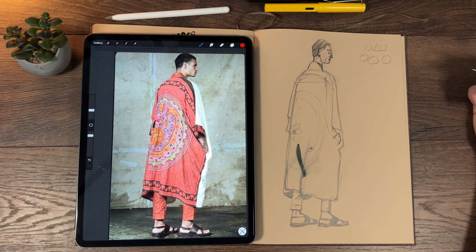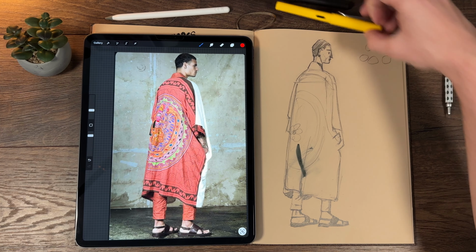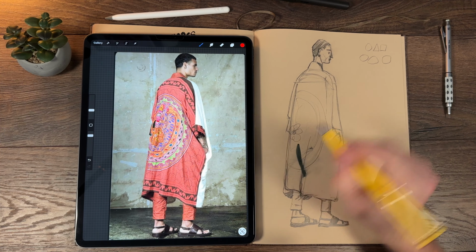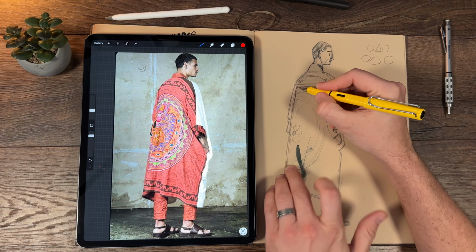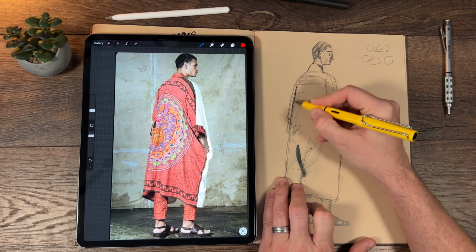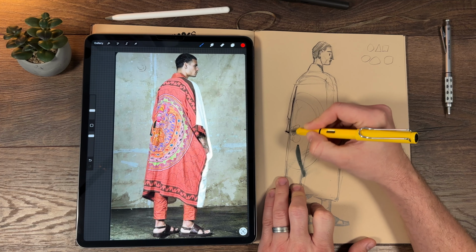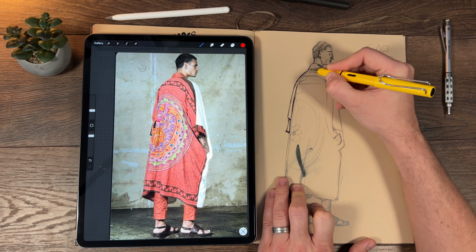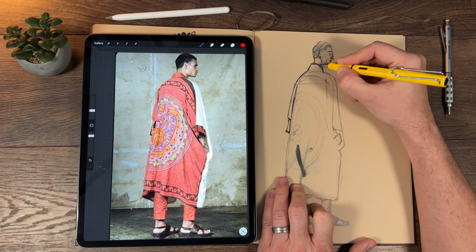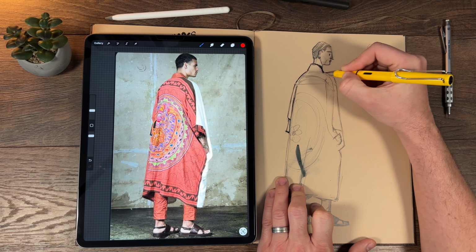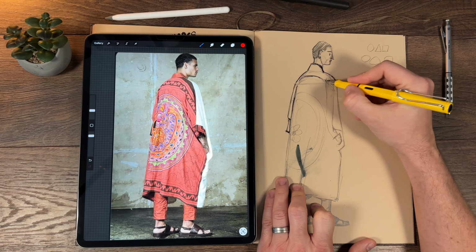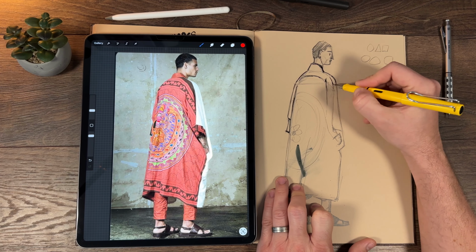And if I wished to prolong or do more details, I would go in with my trusty Lamy Safari with ink and just find the edges. Work extra hard where there's shadows. And I still do it very loosely and don't really fret about details or being precise, because that's not my style. That's not what I enjoy doing.